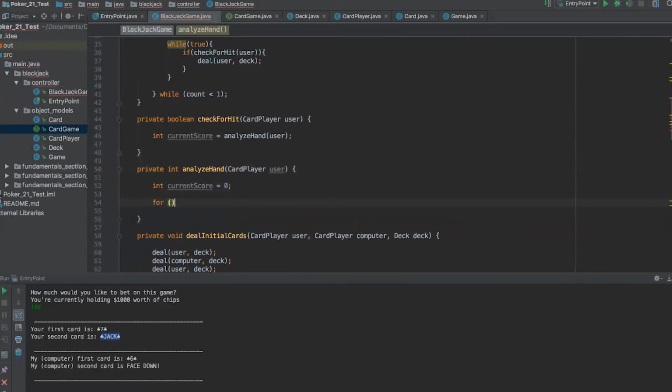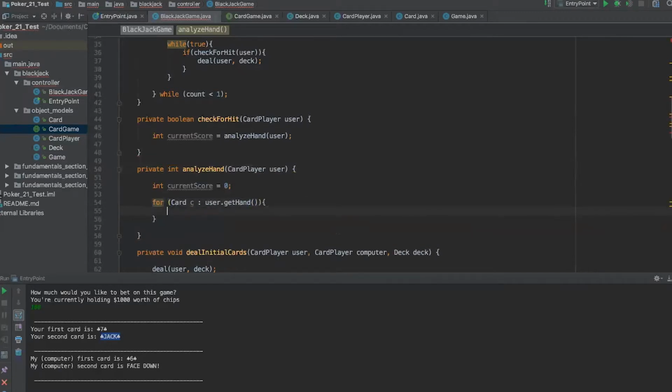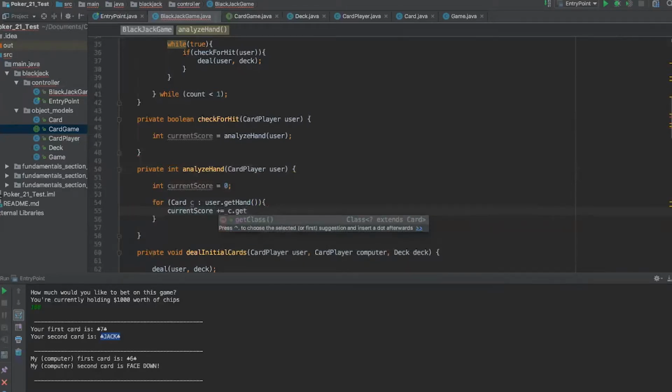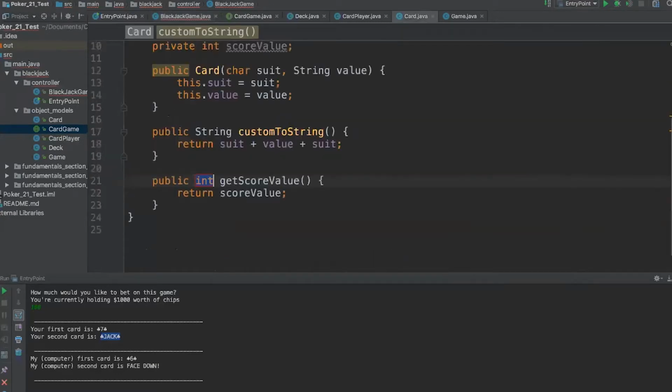And then for each card in their hand, for card C in user.getHand, we'll say current score plus equal, and then C dot, we need to get some kind of score value for each card, get score value, which I don't think exists yet. And so we'll go ahead and create that.